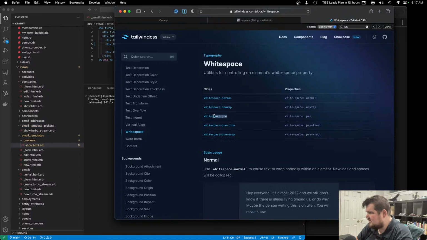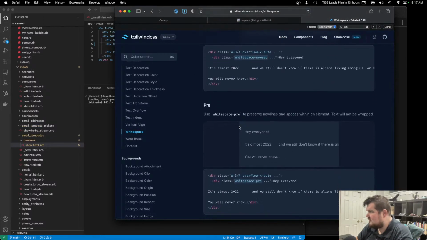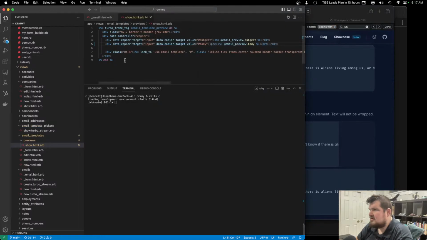White space pre. All right, that's what we want to be doing. So in our, so we'll get rid of this, that way it doesn't get copied over. And we'll make this into a pre.